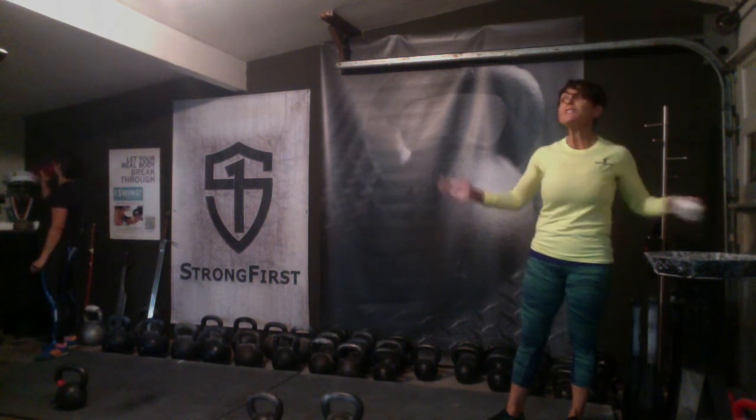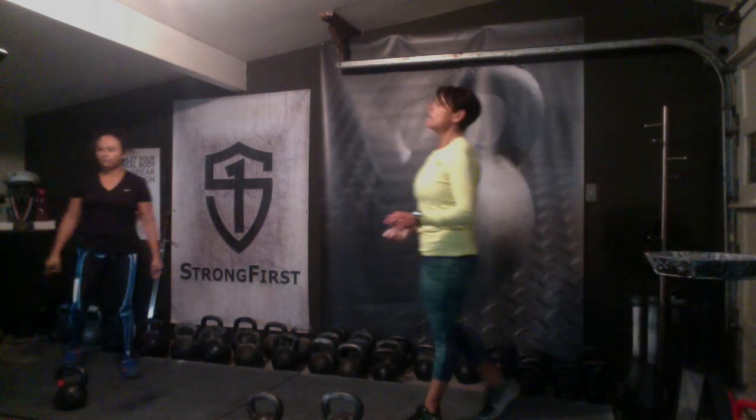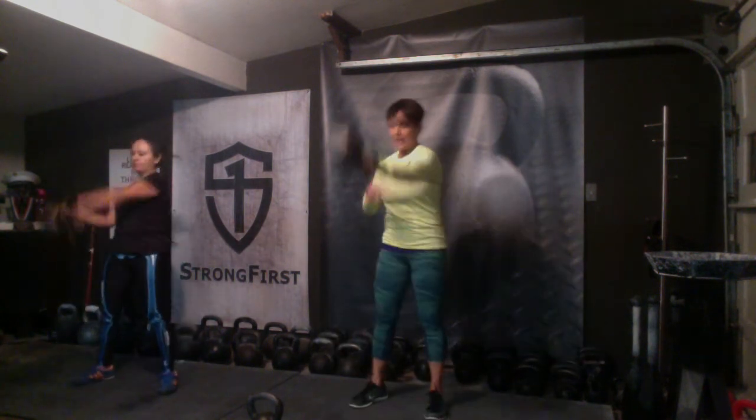We're gonna switch every time. Are you ready to switch every time? Ready or not, switch every time for 30 reps. No extra reps this set. And here we go. Switch at the top every rep.